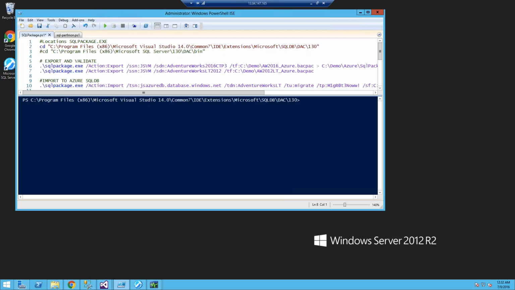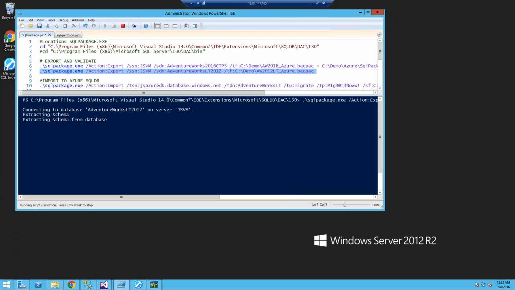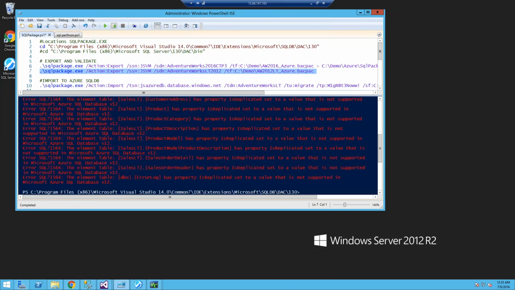What I wanted to do here is run our line 7, where I'm telling it we're going to do an export. I'm going to connect to my local instance here, which is the JSVM. It's going to connect to that AdventureWorks Lite 2012 database and export out what's known as a backpack, which is basically a container that's going to have our schema in it.